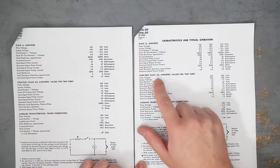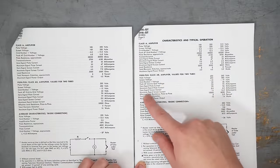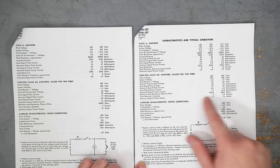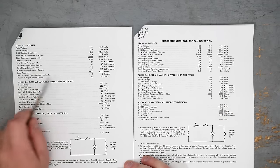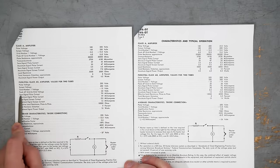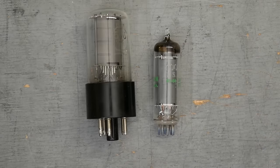Okay, that's different, fair. Let's look at some operating characteristics. On the right here, 6V6 in a Class AB push-pull amplifier. At 250 volts on the plate, you can expect a zero signal plate current of 70 milliamps, a zero signal screen current of 5 milliamps, an effective load resistance of 10,000 ohms. 6AQ5, push-pull, Class AB amplifier, plate voltage 250 volts, zero signal plate current 70 milliamps, zero signal screen current 5 milliamps, load resistance 10,000 ohms. So how do these two tubes differ?